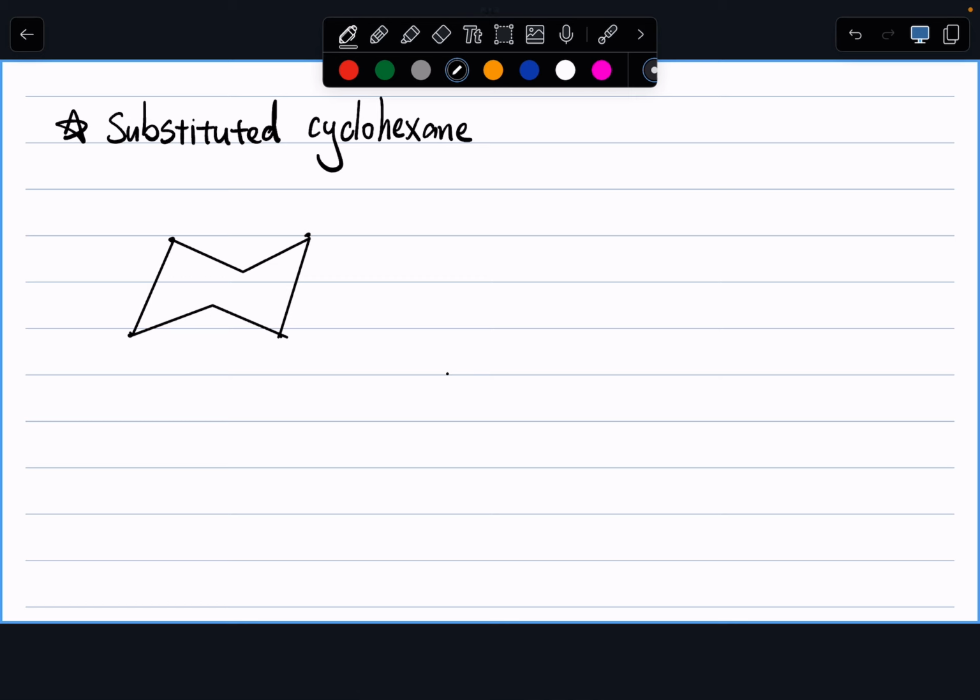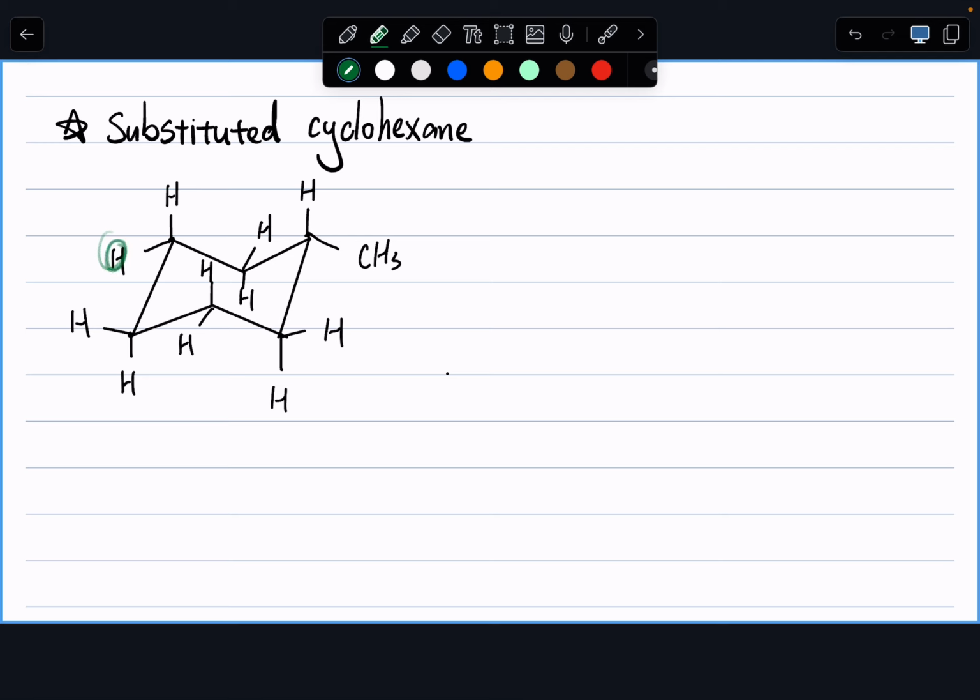All right, and then looking at where my methyl group is, that's here. And I have hydrogen, hydrogen, hydrogen, hydrogen, hydrogen, hydrogen: axial, equatorial, axial, equatorial. I'm just going to add my highlight: green one, green one, green, green, green, green. So basically we're just drawing out from that structure.